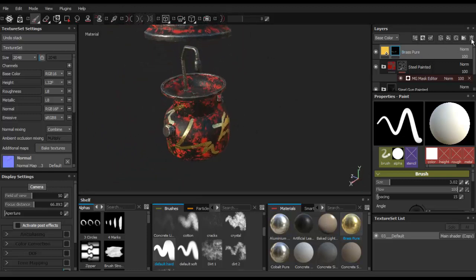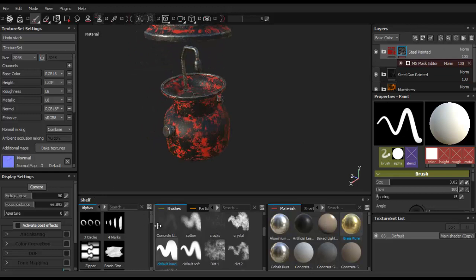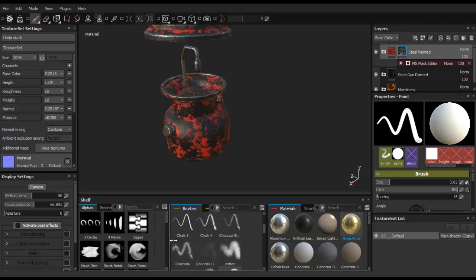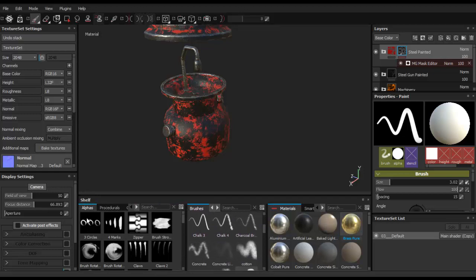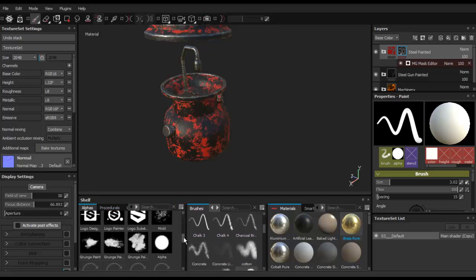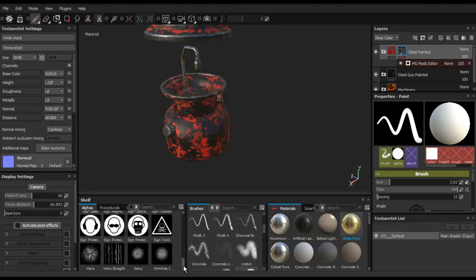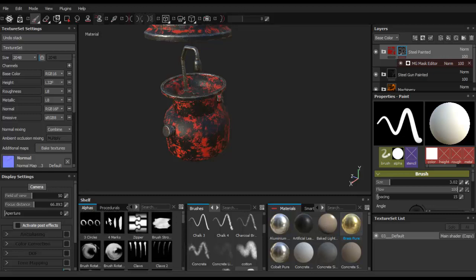Okay, we can remove this for now. And you can also use some of these options here. We don't have the time to talk about these, and there are some alphas here that you can use. They do apply on top of the materials, and the same principle still applies.